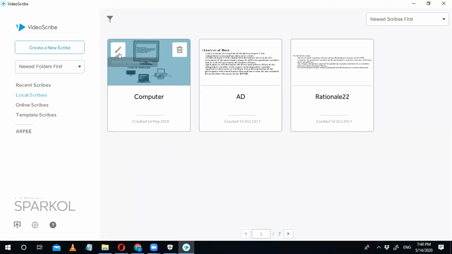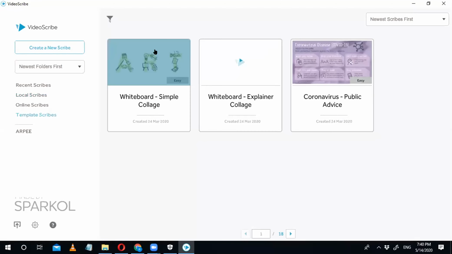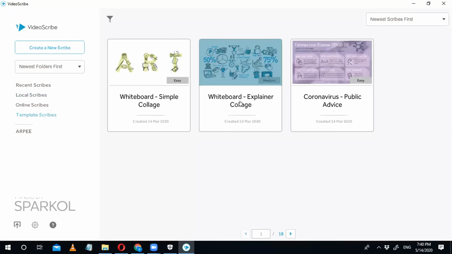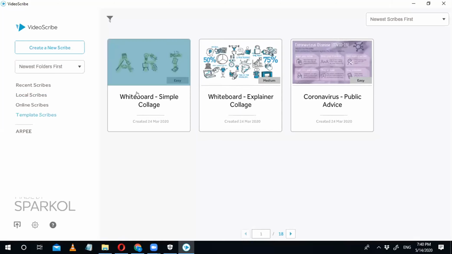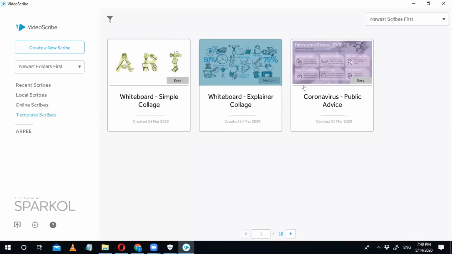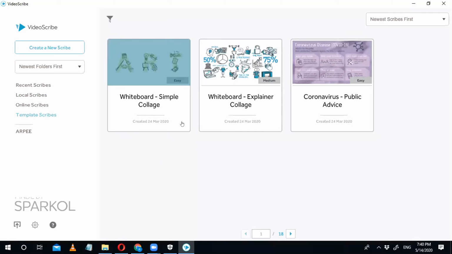Pwede niyo siyang i-edit, pwede niyo siyang i-delete. So, meron din tayong mga template. Ayan, may mga template na dito. Actually, itong mga to, hindi ko pa siya nagagamit. Hindi ko pa siya na-try before, but you can explore yourself using this particular application.